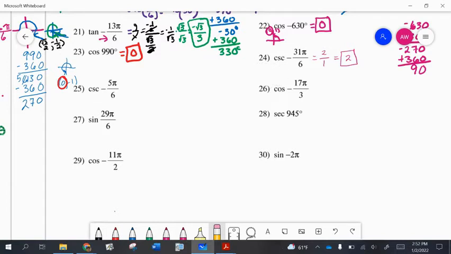All right, so let's try -5 pi over 6. This one I'm going to go ahead and just let us practice finding negative angles. Nobody's crazy about doing negative angles, but you count the same way as you would forward, but you're going backwards. So I know that a whole pi would be 6 pi over 6. So if I'm going backward, I'm not going backward a whole pi over 6. I'm going back -5 pi over 6. So it's 1 pi over 6 away from a negative whole pi.